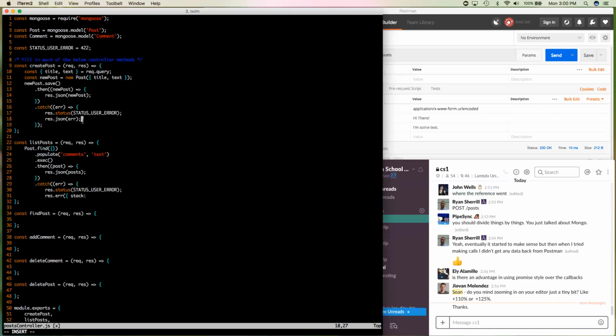A lot of times, when I was working through this solution, I was getting confused because my code was dropping into these catches, and because I was just doing res.json error, it was returning an empty object, which wasn't helpful at all. I didn't realize that until quite a bit after.